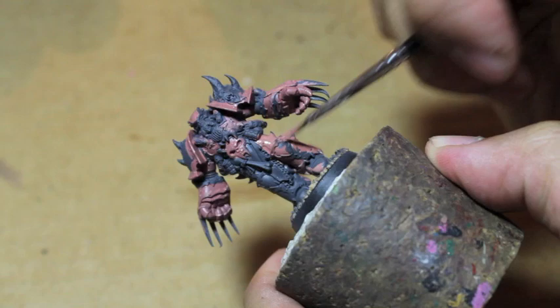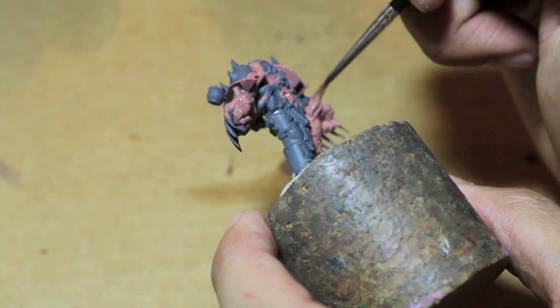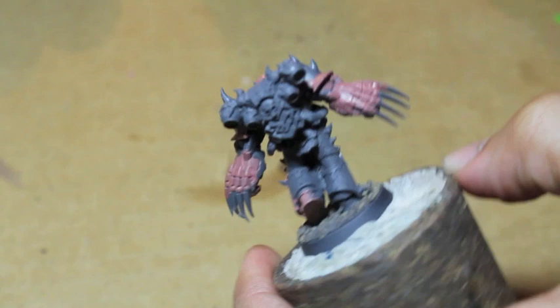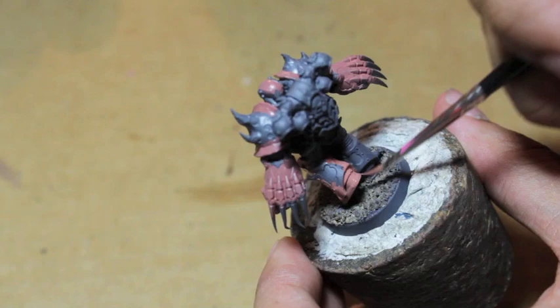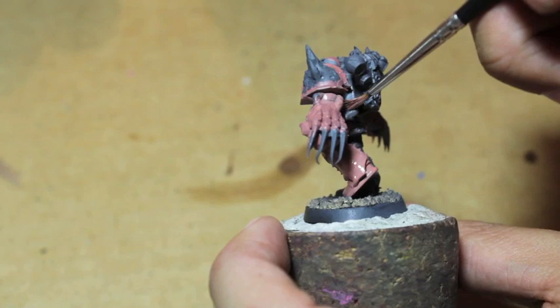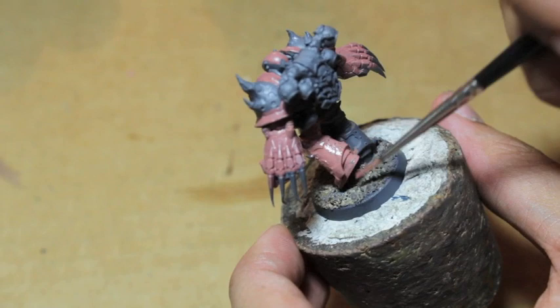With all this detail on the leg armor, it's just really going to be fun to pick out. I love those kinds of challenges, picking things out, bringing the detail out. To me as a painter, that's the most fun. That's why these new models really do it. The old Chaos Space Marine models compared to these guys are not as beefy, not as substantial, and definitely not as much detail, unless you talk about the old Chaos Space Marine Terminator kit, or the Chaos Lord. That's packed with detail, but most of the old guys were just smooth, straight lines. The armor was very uninterrupted, sleek and straight.